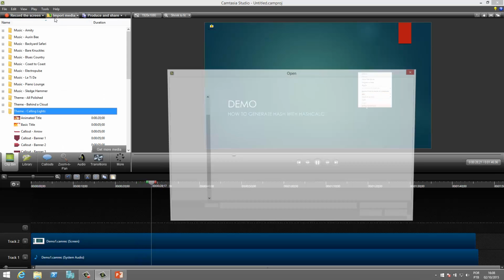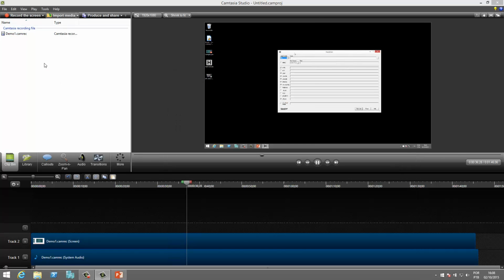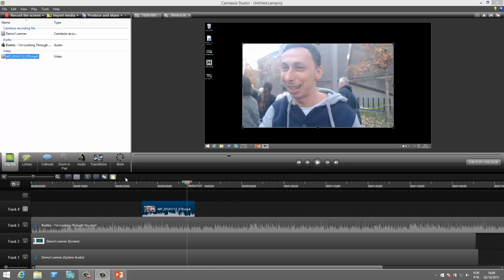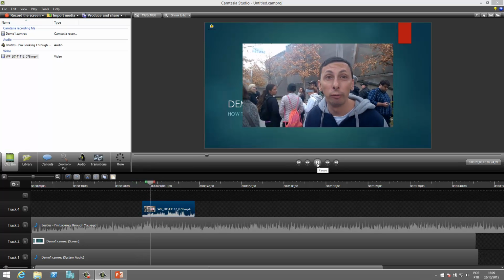In the library, you can import some media like music or another video. Click open, and you can put the music here, or you can put your demo videos here, okay? It's very easy.